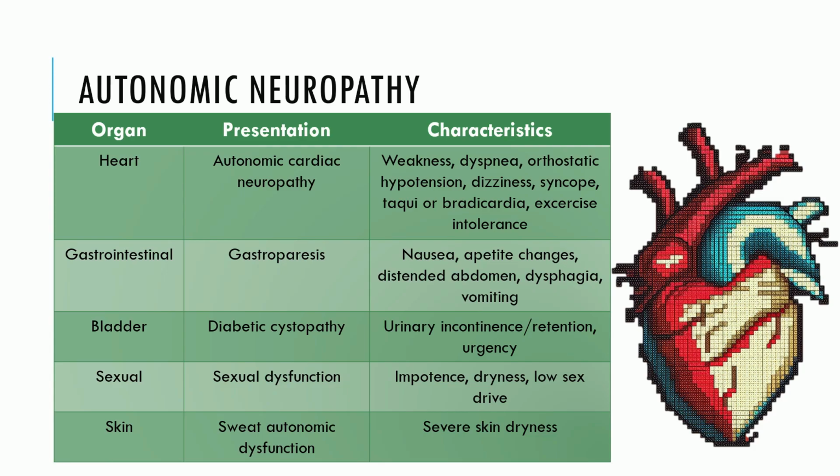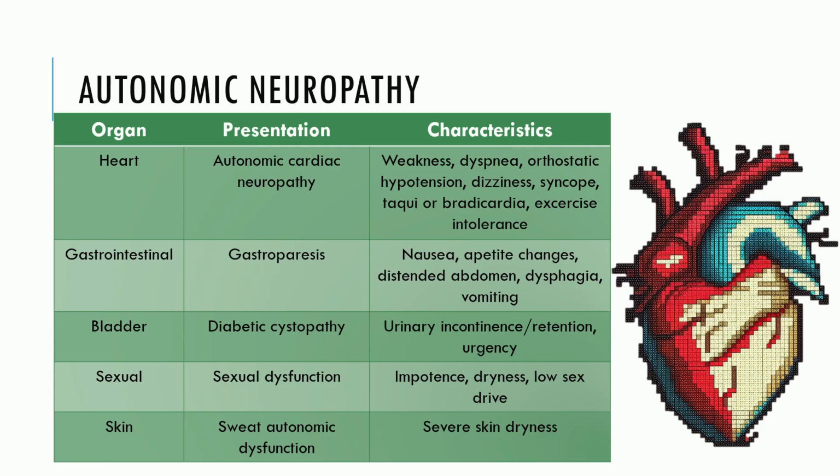In second place, we have autonomic neuropathy. These are all of the nerves that reach our internal organs, and of course they tell these internal organs to work at a certain pace. So when the nerve is affected, the organ is also affected. In the case of the heart, it's very obvious what will happen. The clinical medical term is autonomic cardiac neuropathy, and this patient might experience weakness, dyspnea, orthostatic hypotension. So when the patient stands up, they get really dizzy because the heart doesn't compensate for the new position, and thus the blood is not reaching our brain. Dizziness and syncope: a patient that spontaneously becomes unconscious, basically faints.